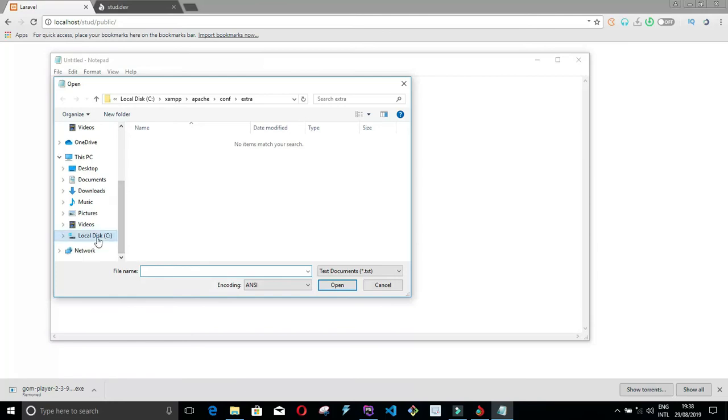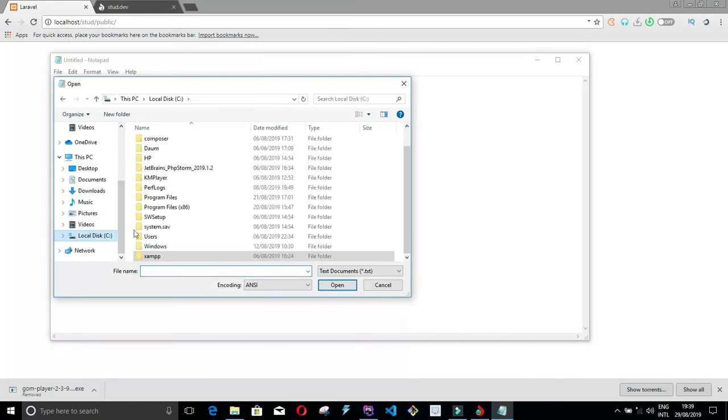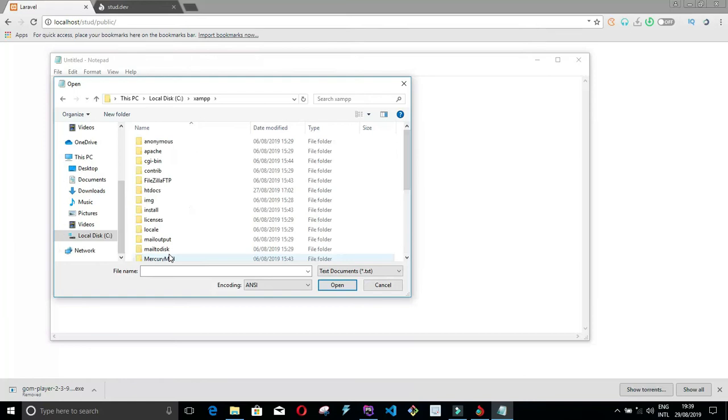Okay, I should set up the environment first. So let's go to localhost. I already have it right here, but I want us to go from here so you can see it. I'll go to my XAMPP, that's localhost. I'll go to local disk, then my XAMPP.